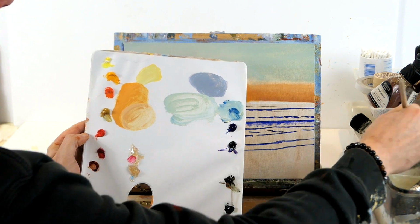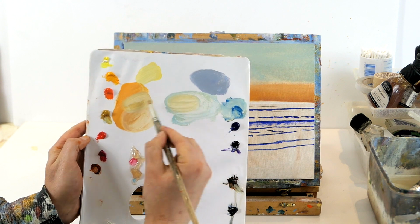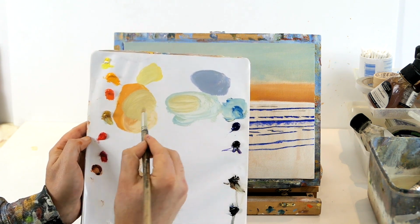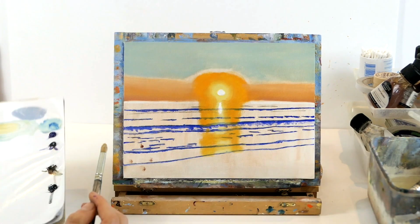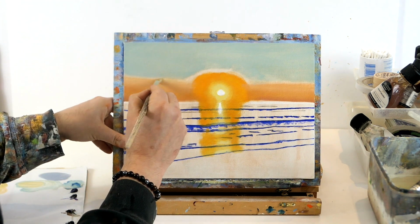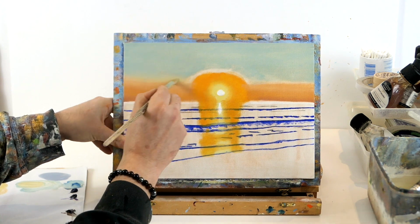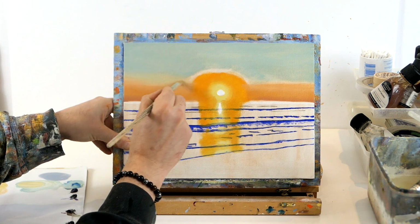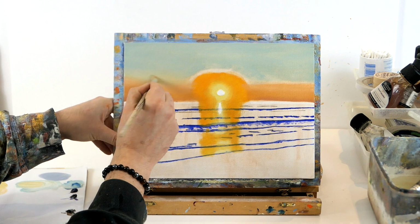I'm actually using water-based oil paints. And all I'm going to do here, I'm just going to mix these two colours together. So I'm going to mix the orange that we just mixed and the sky colour we just mixed. And I'm just going to put them together. But I actually use water-based oils because I don't like the smell of terps and things like that. So I actually find these ones are really nice because they're water-based and I don't have to use any stinky solvents. So my house doesn't smell like a factory. So I tend to like to use these.